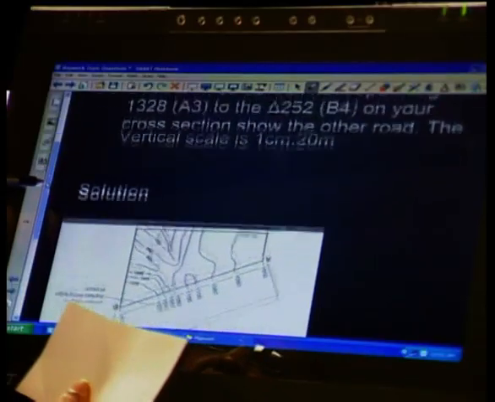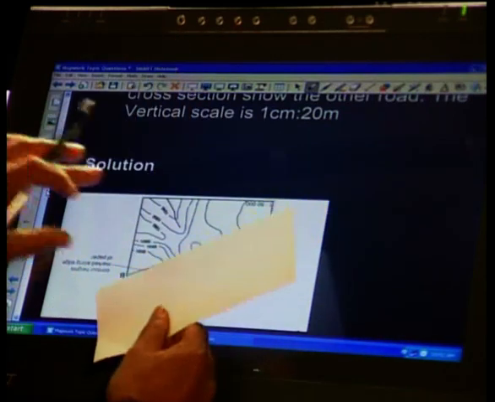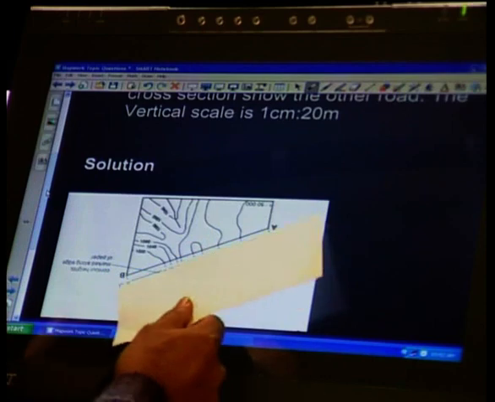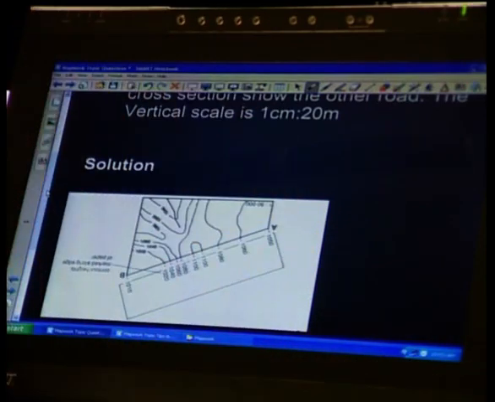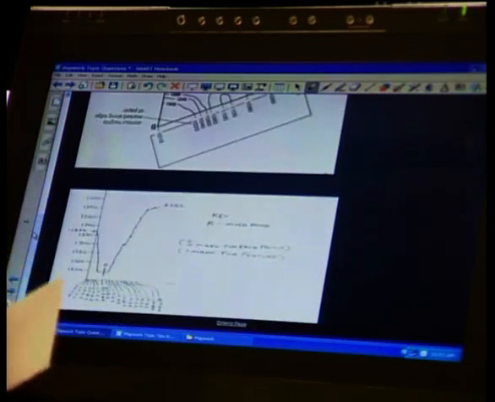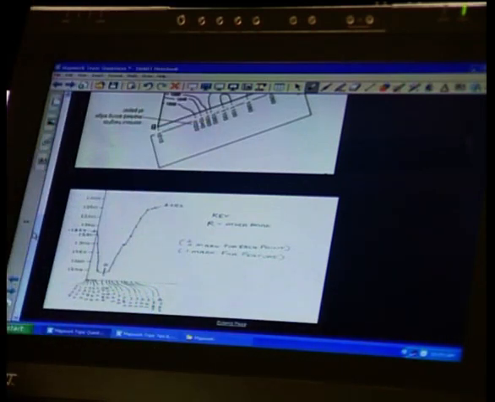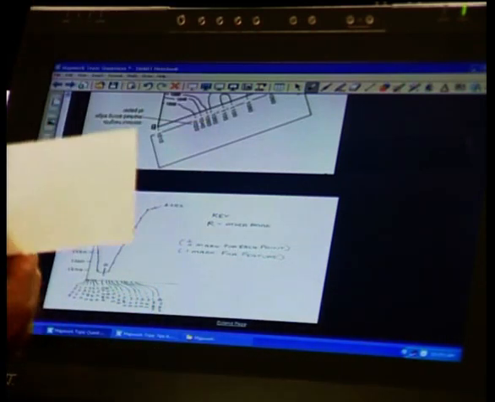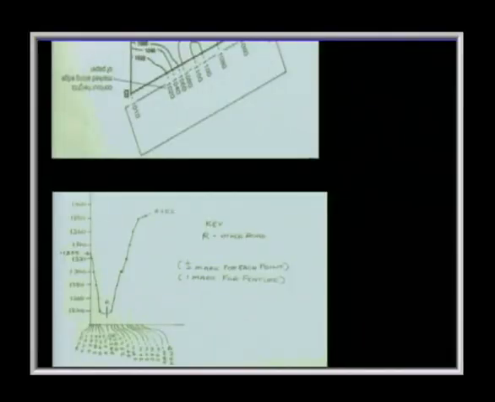Remember, my piece of paper again, I marked the points. This is not the same one that we did, but just an example. I marked all my points on this piece of paper. Then I took it. Remember, when I look at my paper for this cross-section, and when you're practicing at home, you look at what was the lowest point. And in my case, the lowest point was 1,240 meters.